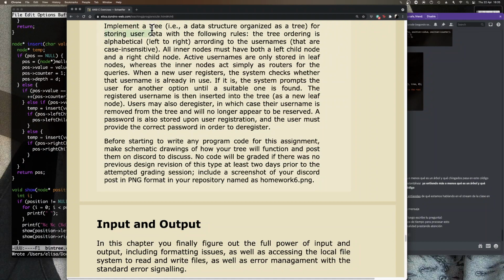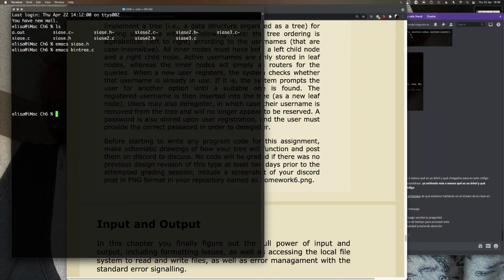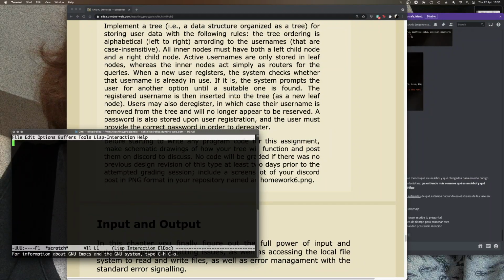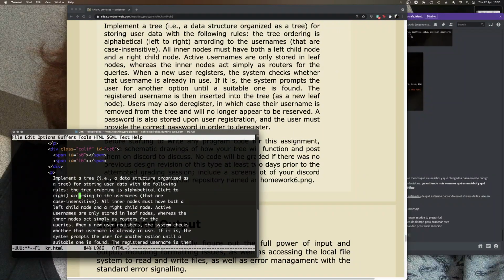We're going to store user data, and we're going to use an alphabetical left to right ordering. The difference is that my data was just 1 character. By the way, according is misspelled here. Let's go fix it. Your data is not going to be just 1 character. Your data is going to actually be strings. And those are going to be case-insensitive usernames. Case-insensitive means you can put it all to lowercase like I was doing.